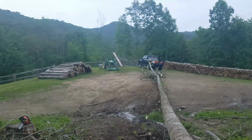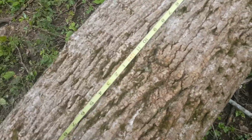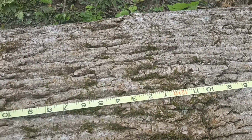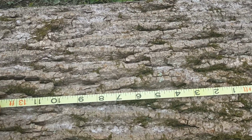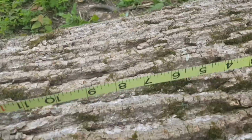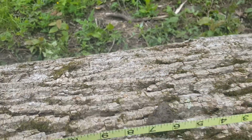Because I do have a small tractor and loader. My butt log, you see here, 12 foot, 6 inches. You always give them the 6. Now mark this. Don't have to be exact. That's 12 foot, 6 off.